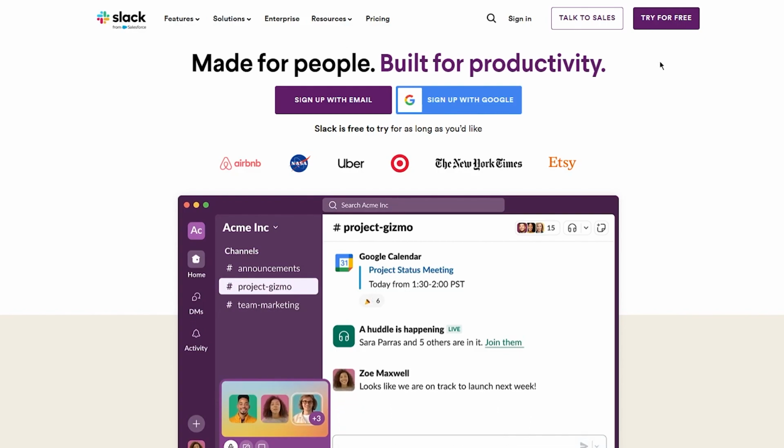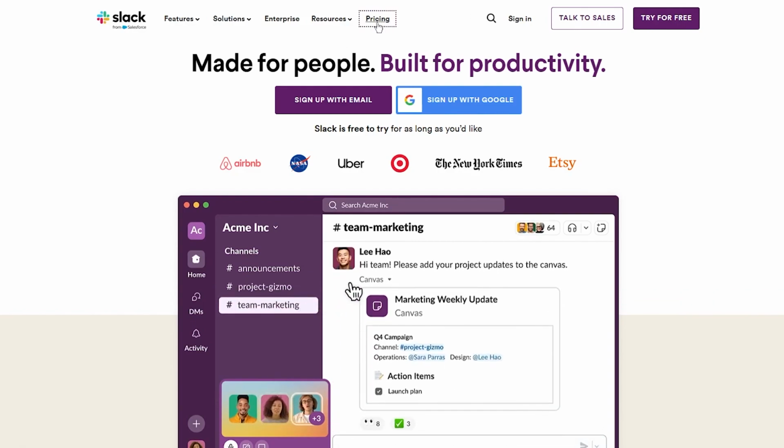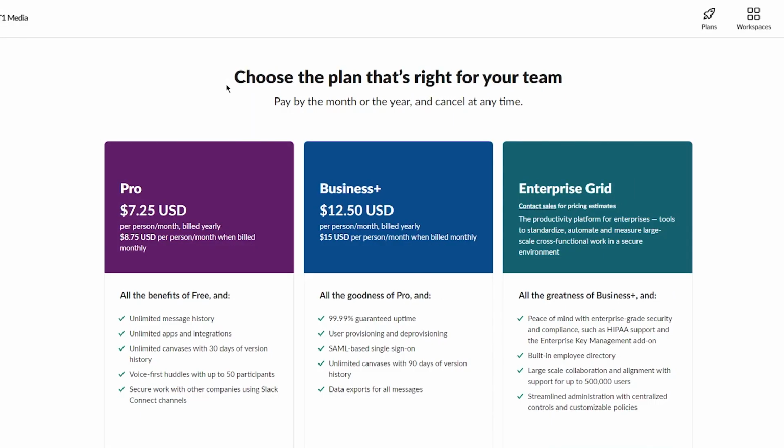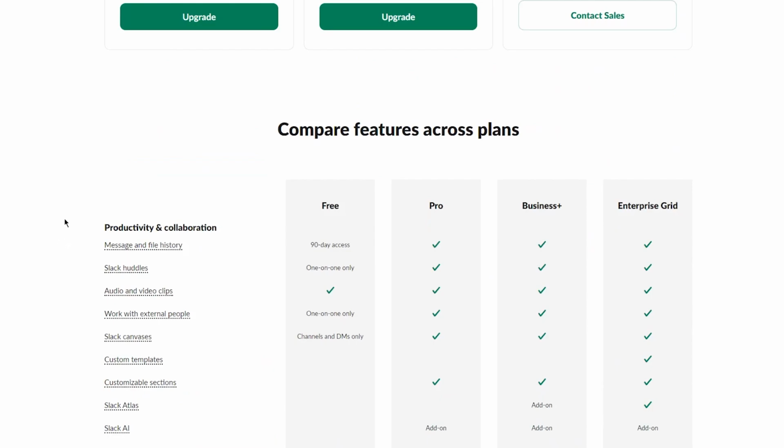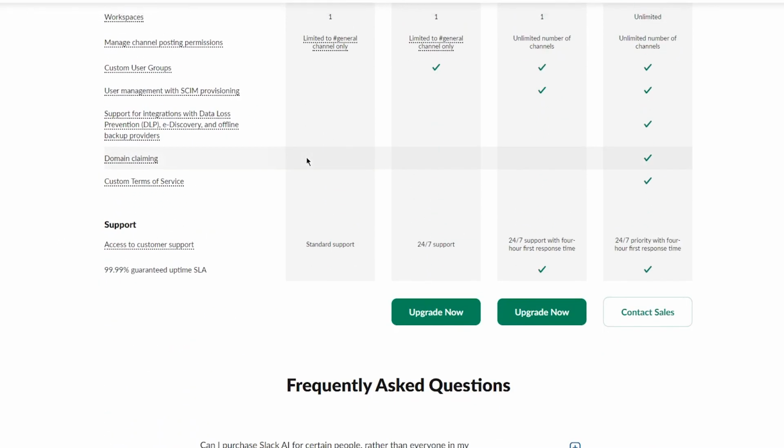Once you're done with that, it's going to give you a few pricings. Slack has 4 different pricings: the free plan, the pro plan, the business plus plan, and the enterprise plan. If you're running a business, it doesn't necessarily mean that you need to run the business plus plan. You can run it on the free or the pro plan as well. The pro plan is $7.25, business plus is $12.50, and then you have enterprise grid, which is obviously for large-scale enterprises. So you can go ahead and work with anyone you want. The free plan is pretty good. It doesn't give you all of the features, but it does give you enough to start working.